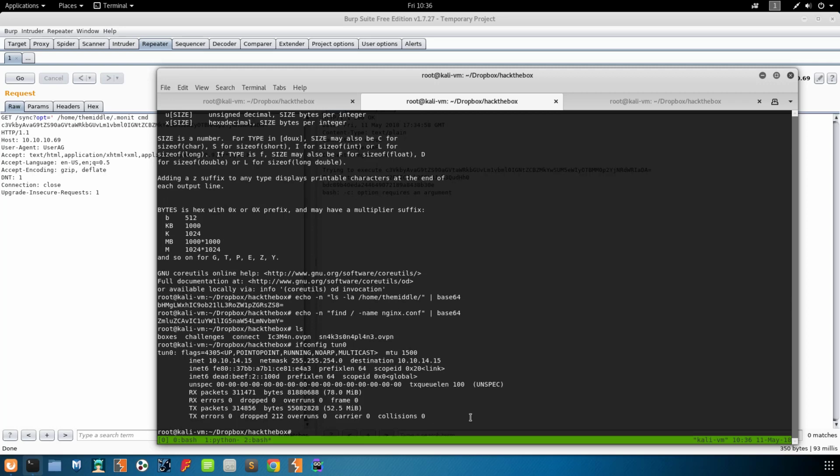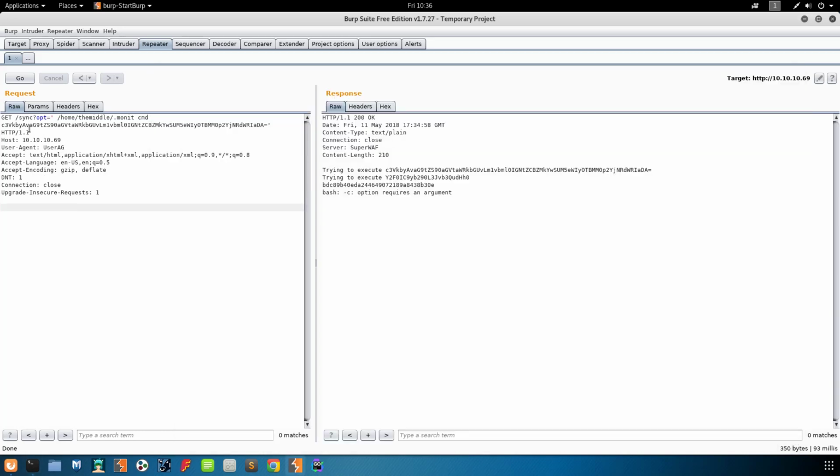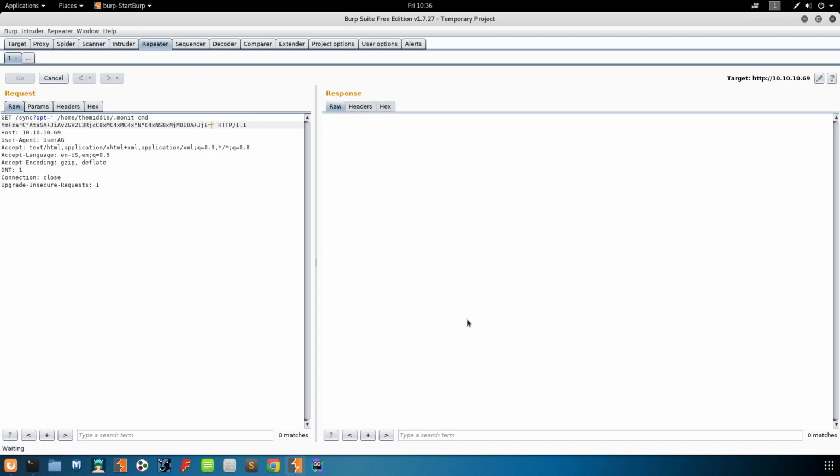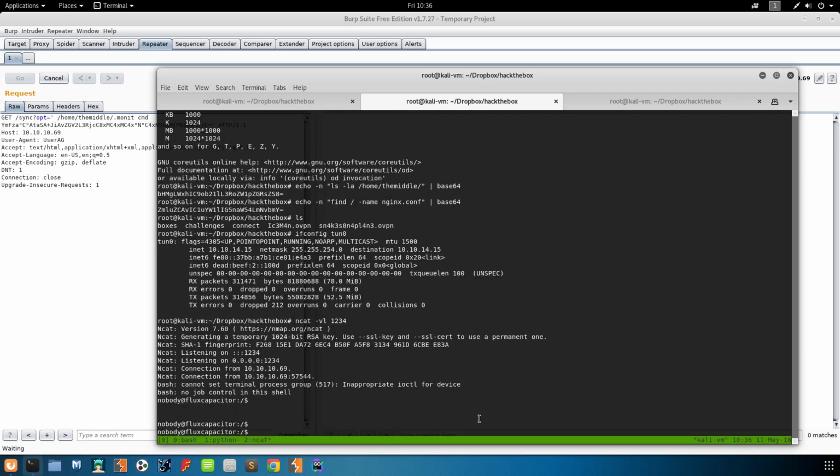So let's start up a netcat listener, nc -lvnp 1234. And then let's paste this in here. Execute that, and it hasn't come back, so it's probably a good sign. Yep, so we've got our shell. And then what I like to do personally is python3 -c to load up the Python PTY module so we get a slightly more standard shell.